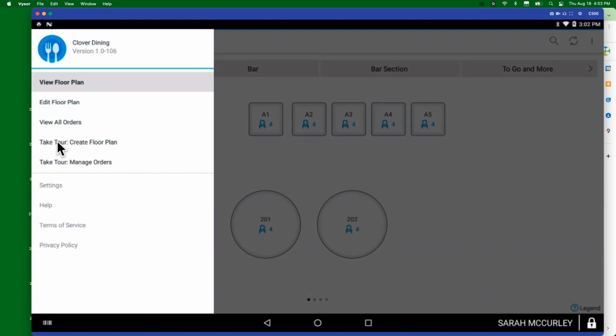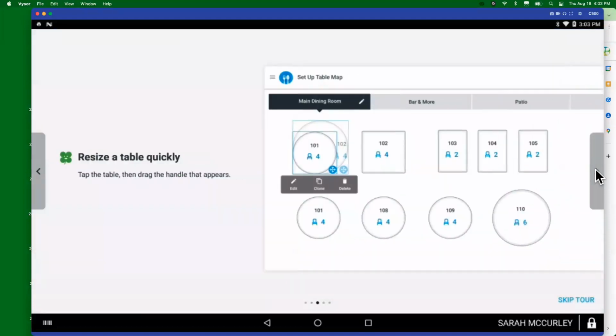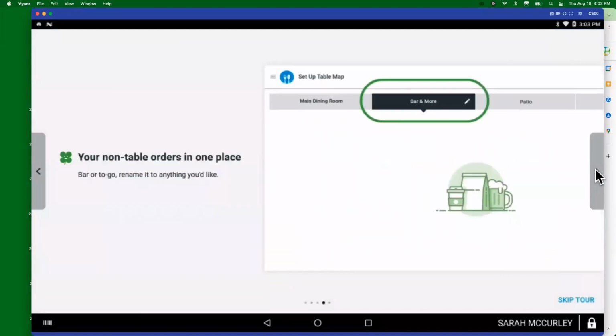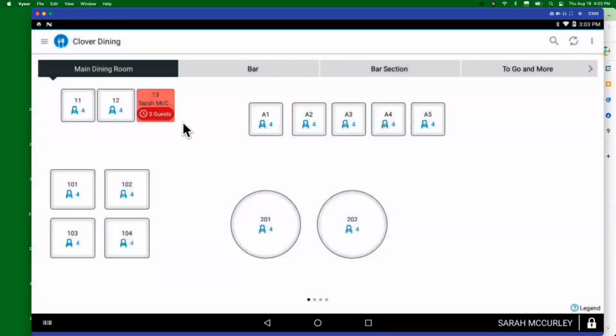If you want to take a tour of the Clover Dining app, again, this should be automatic if you're using it for the first time, but if you accidentally close it out, you can also tap on Take Tour, where you can then navigate through the tour just to see exactly how to set up your tables and build your different layouts. There's also a tour on how to take an order as well, just as a refresher.